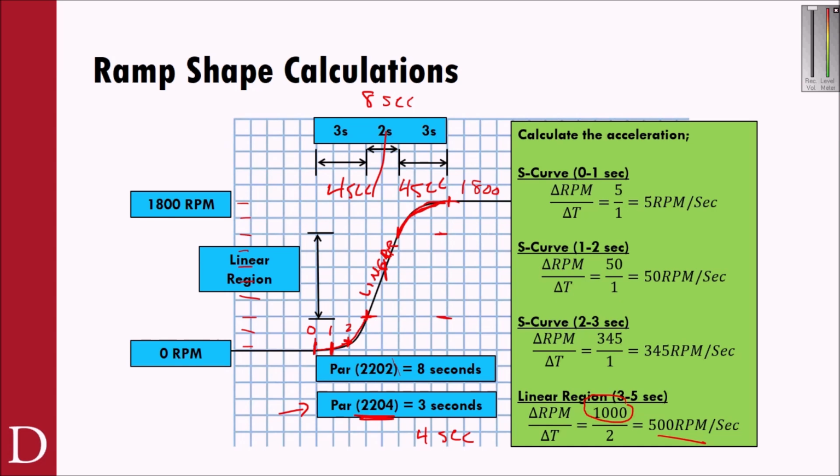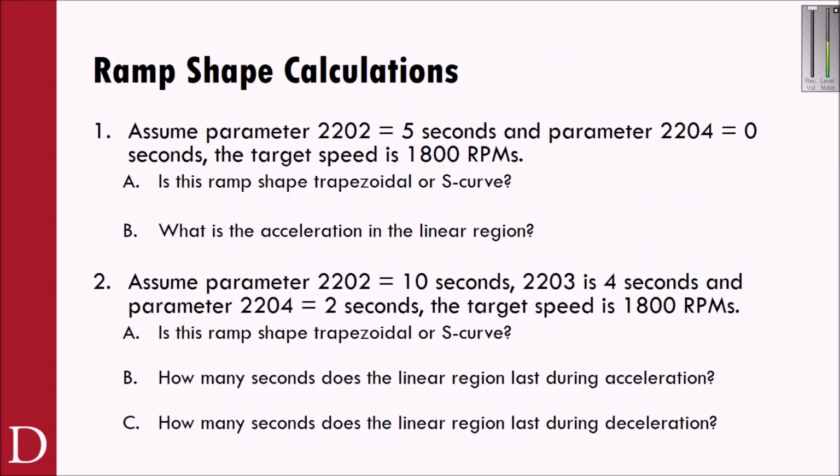So you do have a maximum that you can use there, but it's not about that. It's about just eliminating those jerk points. So a lot of times I won't even use 3 seconds. On an 8 second ramp, I might use 1 second for 2204 to do some wave shaping at the front. Anything you do is going to help. If you discover you're out in industry, you're breaking chains, you're burning up gearboxes, bad things seem to be happening, this could be a potential fix. You're not accelerating so fast, you're eliminating some of that jerk.